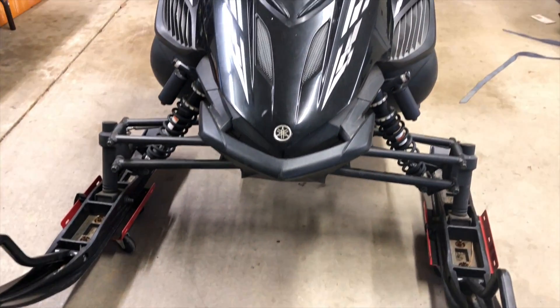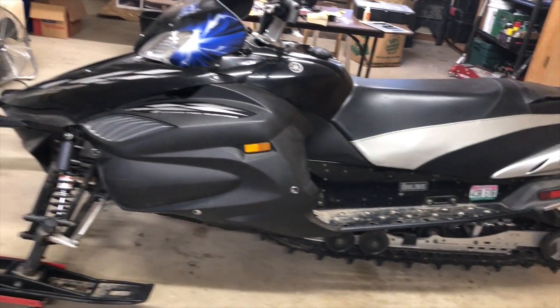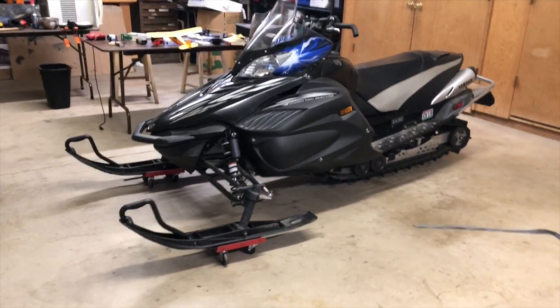I picked this up yesterday. For those who don't know, this is a Yamaha Apex snowmobile — this one is a 2006, basically a thousand cc's, fuel injected, not turboed. However, a turbo solution is under development with some promising results. As this thing sits, the way it puts out power in the sled you're looking at about 160 horsepower. There's debate whether you'll get that in an aircraft since they'll run at slightly lower RPMs, but you can definitely count on about 140 horsepower.